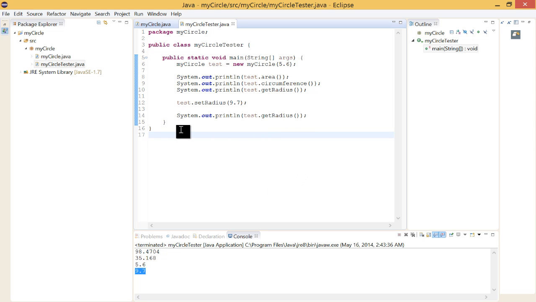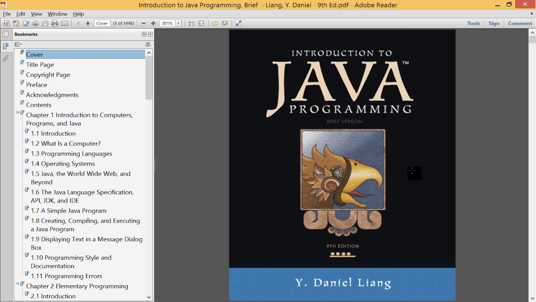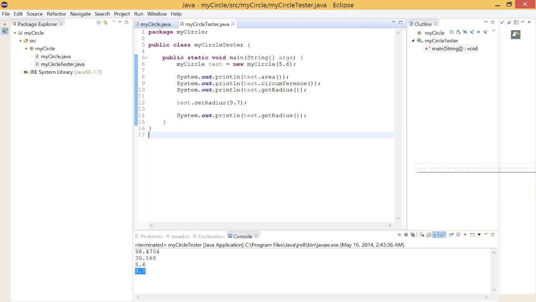There are a lot of resources out there if you want to get a little bit more serious about programming. There are CodingBat exercises, quite a few of those, and there are various textbooks. Some of the things that I've been pulling from are Introduction to Java Programming by Daniel Liang. I pulled some of the circle examples from there if you are looking for a textbook to learn a little bit more in depth.